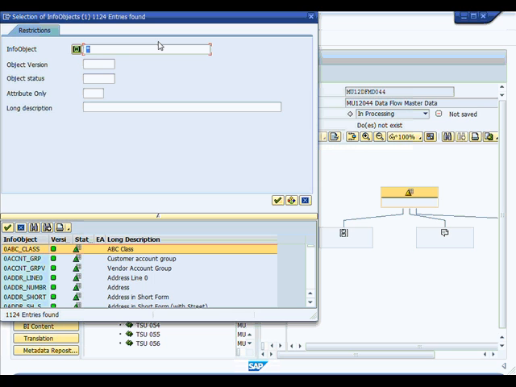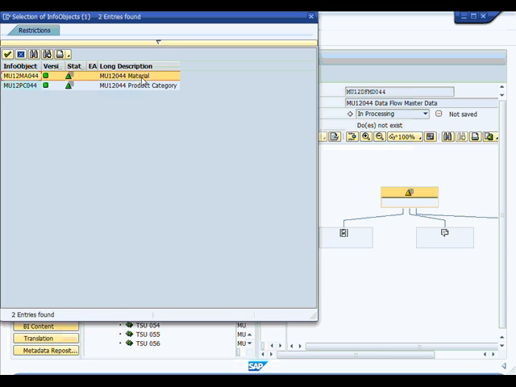So now you want to search for a particular material. You will write MU12 star, which is a wild card, and then your number. So mine is 044. And you can see here is your material, so you will choose that material.